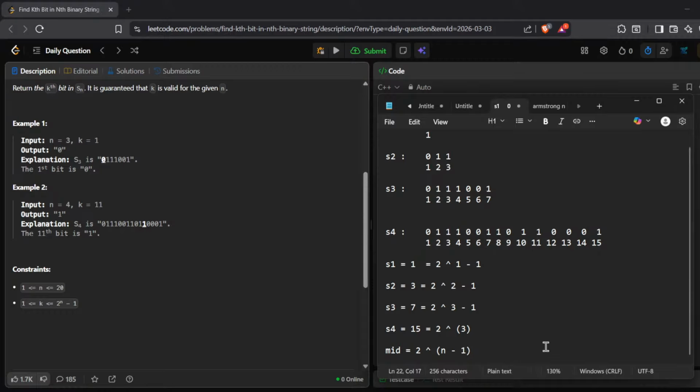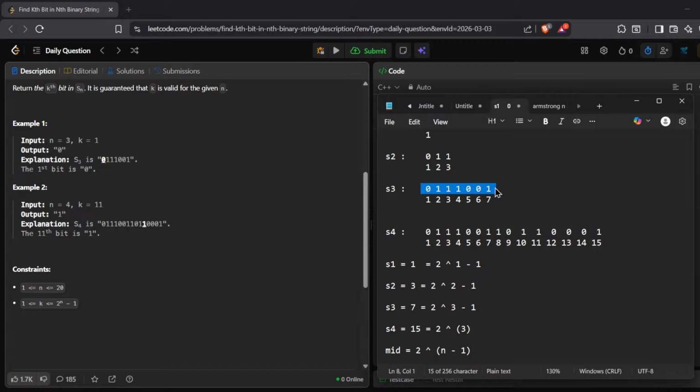Now let's see the first half of S of 4. See here, the first half of S of 4 and S of 3 are identical. We are constructing S4 by prepending S3 at the front. So the first half of S of n is exactly S of n minus 1. Understood?